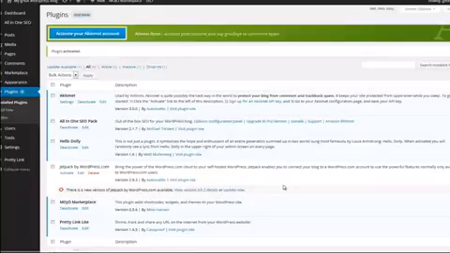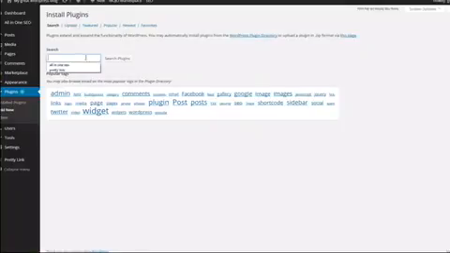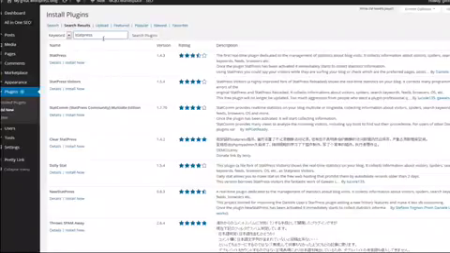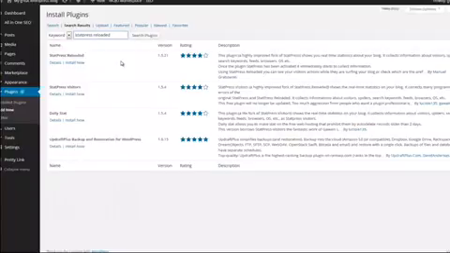Okay, so if we go over here again, over to add new, I'm just going to go a bit faster now. There's another one we want to get called StatPress Reloaded, and this is actually a pretty cool plugin, because, oh, where is it? I think I've typed it in wrong. Hold on a second here. StatPress, is it Reloaded? Do they still do the Reloaded version? Here we go. Yeah, exactly. We got there in the end, guys.